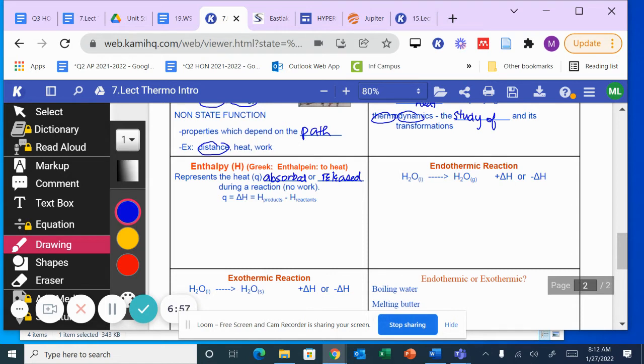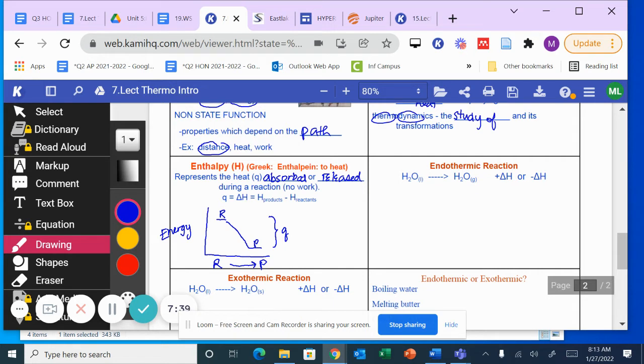Let me show you a diagram. I'm going to draw an energy diagram. This is energy on the y-axis. Over here is reaction progress. First you have the reactants, and it's going to turn into products as the reaction progresses. Here you have the reactants, let's say up here in energy, and then it goes down in energy, and the products are over here. The difference between these is going to be equal to Q because there's no work.